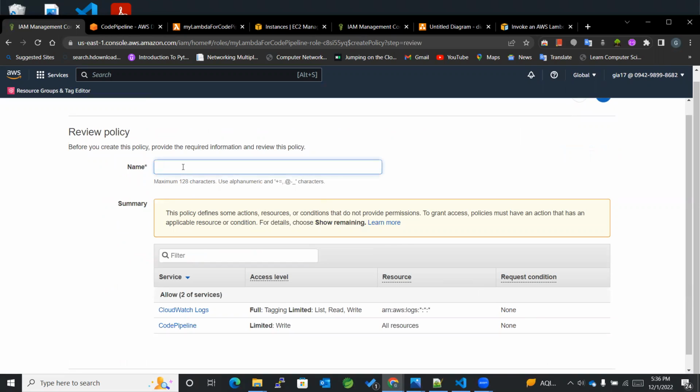We'll name the policy my Lambda CodePipeline policy.